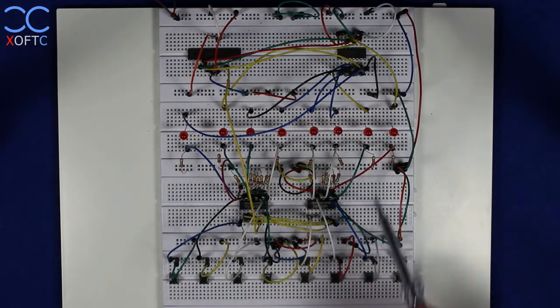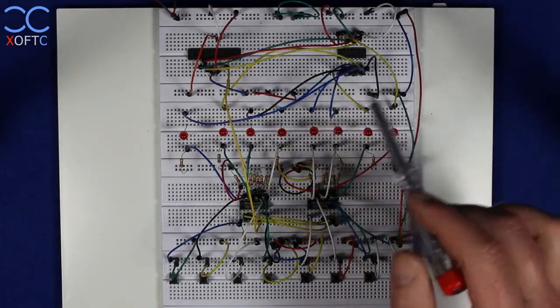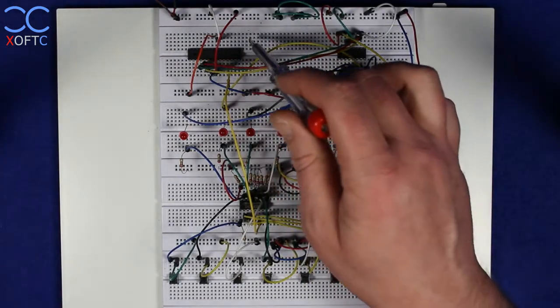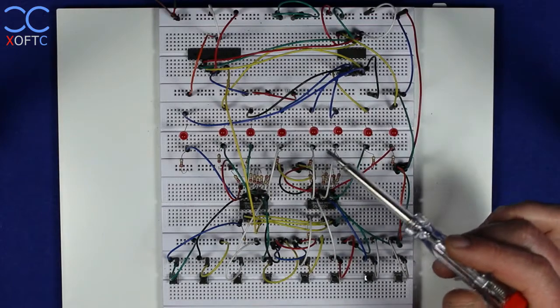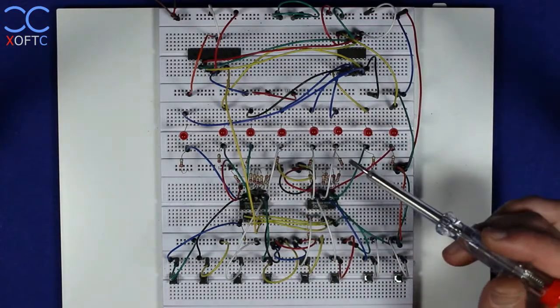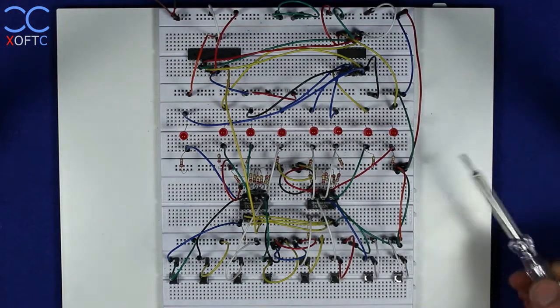So here, just like in the previous video, we have two quad 2-bit magnitude comparators, 7485, and here we have an 8-bit shift register, and here we have an AVR, an ATmega8, which I uploaded code into, and let's see how it works before we talk about it.